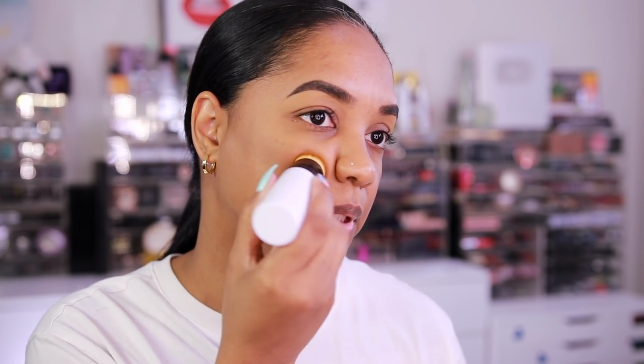And this color for me is pretty light. It is not really that pigmented at all. It does give a nice shadow to the skin.